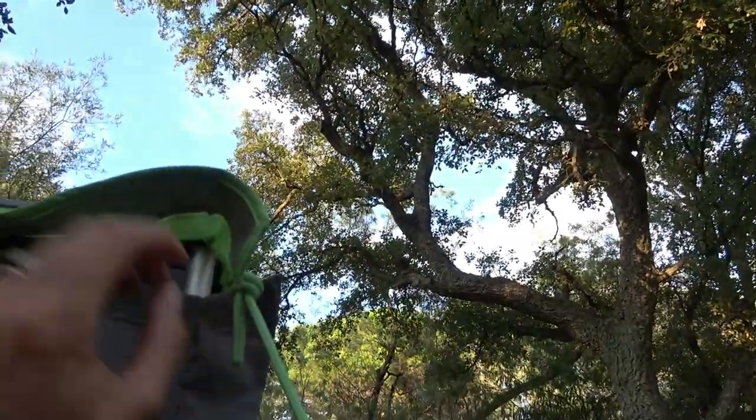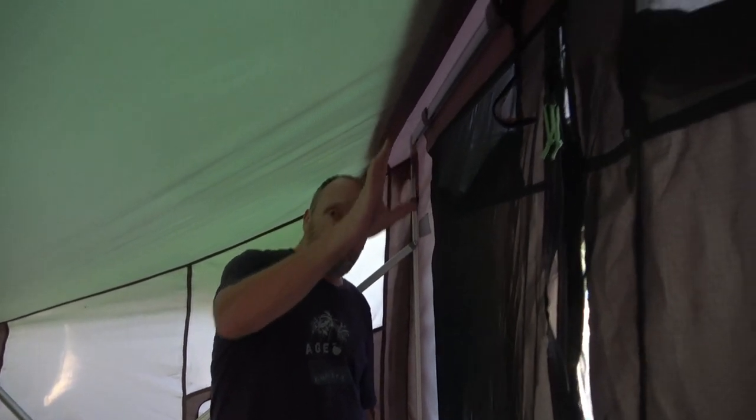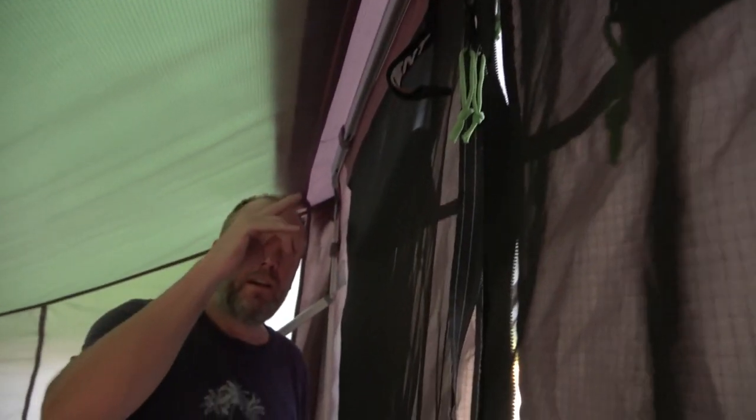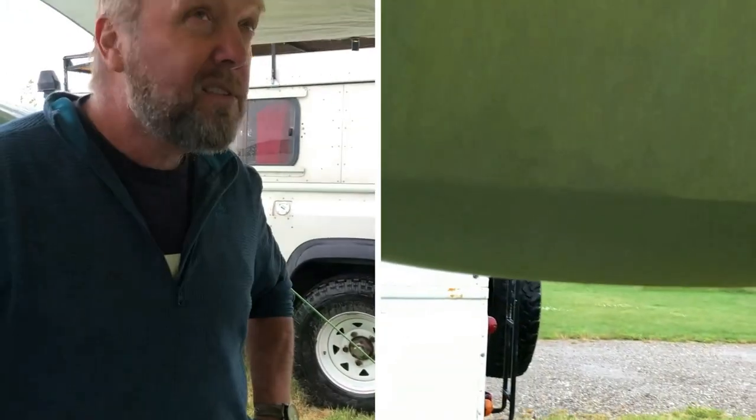This part is also baffling. This is a strange piece of engineering which I still don't understand yet. This piece of canvas is part of the outer front awning. This awning in front is waterproof. We've seen that. We've been through a lot of rain.